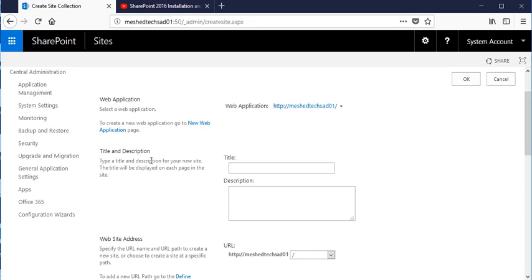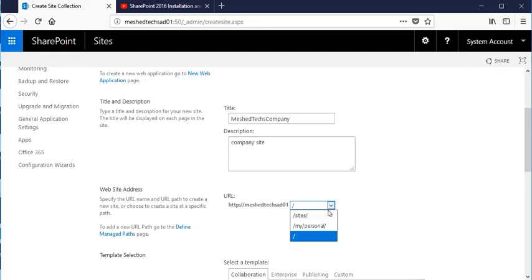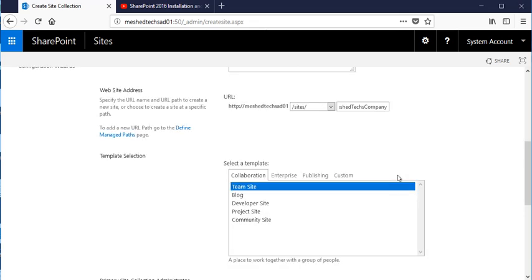The title and description of the site is Mesh Text Company, and you could just put company site. Really, it's whatever you want. The location of the site, Mesh Text 8001/site/Mesh Text Companies.